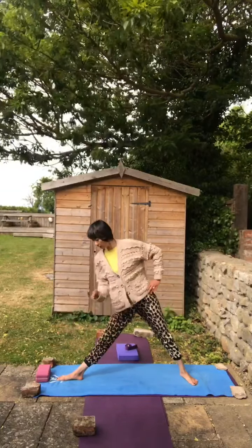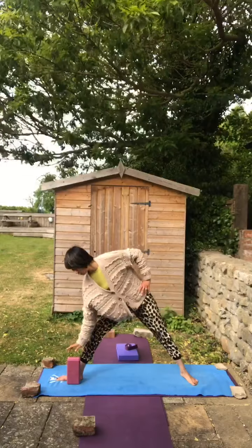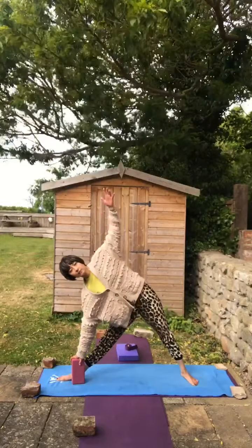You have your block. Bring the floor to you. This is your best friend during your practice. Okay, and then, right arm up.